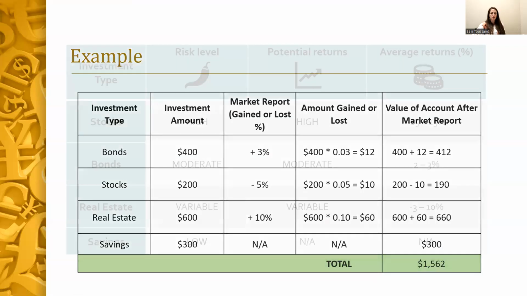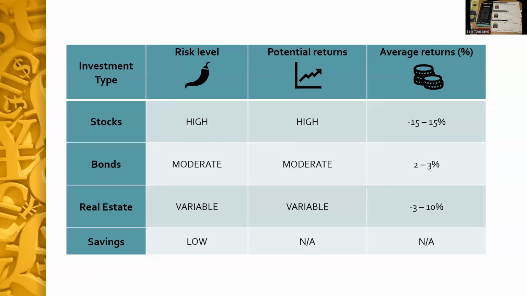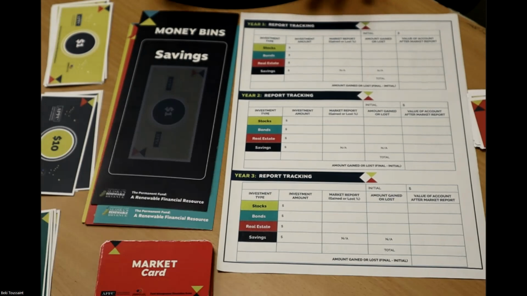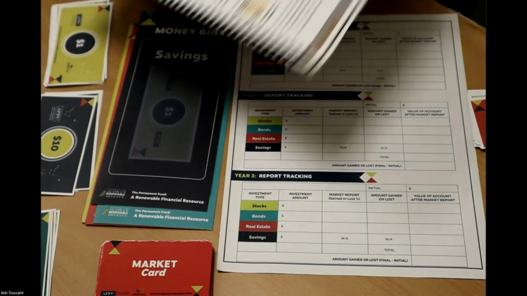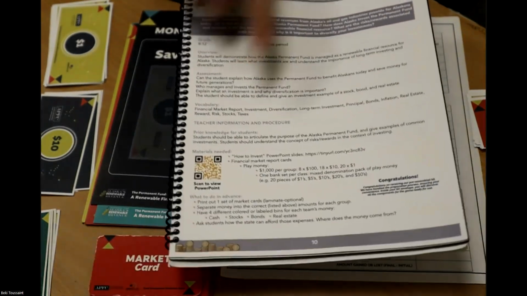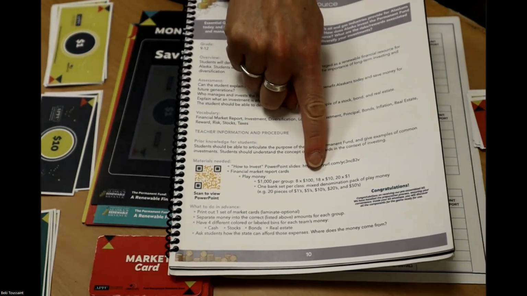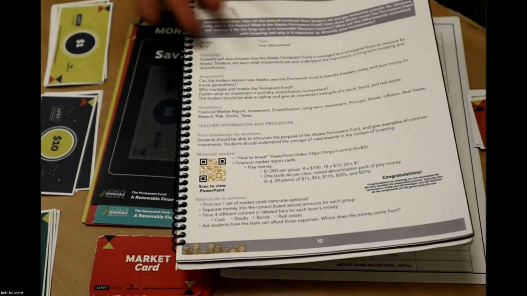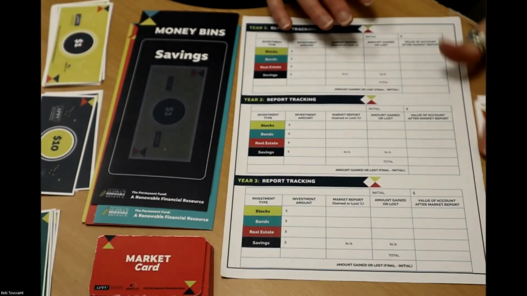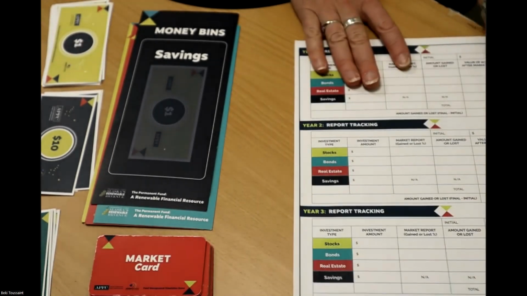So how this is going to work is we are going to switch over to our other screen so you can see this here. The students are going to get $1,000, and in the workbook that you get with your kits, it tells you exactly how to break out the $1,000, what denominations to give them, that sort of thing. And so you're going to give them their physical money and their tracking sheet.